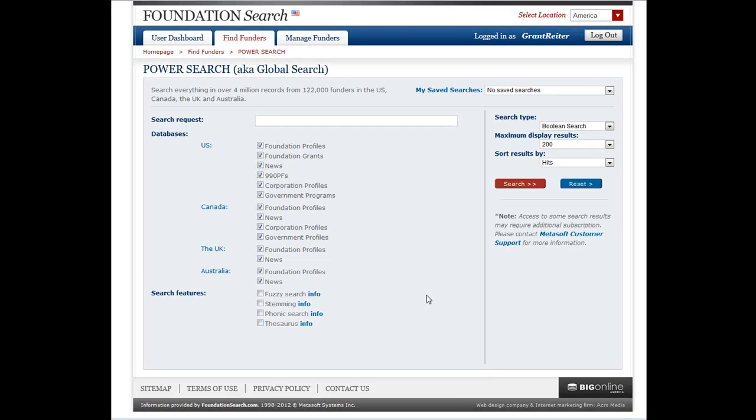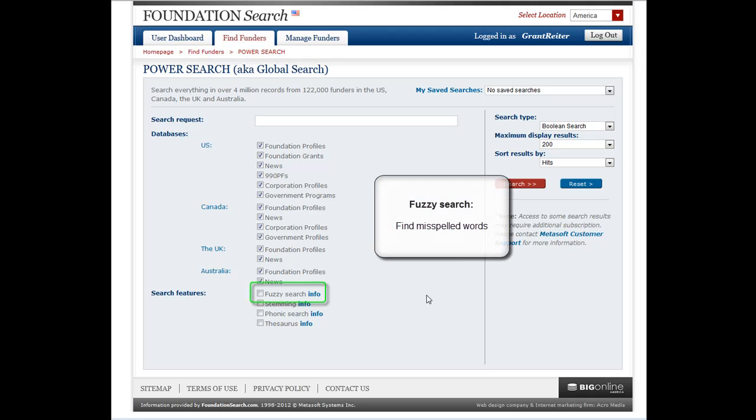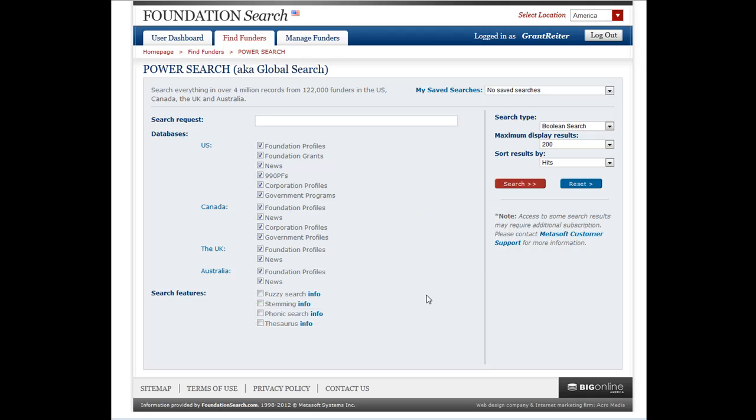There are 3 search modifiers available to you when using the keyword searches. They are fuzzy searching, which will find a word even if it's misspelled in the document; stemming, which extends a search to cover grammatical variations on a word, for example verb endings like ed and ing, or plurals on nouns; and phonics searching, which looks for a word that sounds like the word you are searching for. Click on the info links next to each of these search features to read more about them.